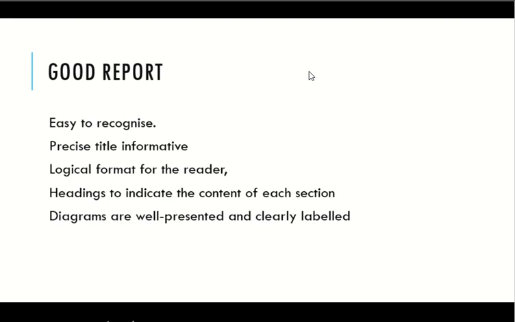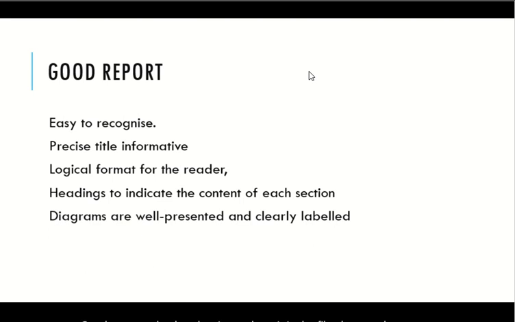A mistake which I see very often is we draw something and then we just print it. By we I mean you guys. You don't look at the layout. Now you are looking in AutoCAD, right? So you can zoom in. Can you do the same thing with the paper? No. So when you take that drawing and put it in the file, you have to see if it is clear and labeled or not.